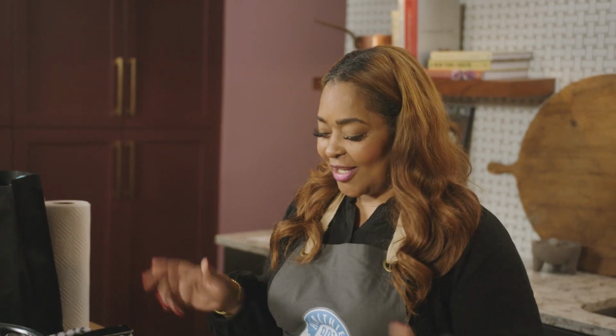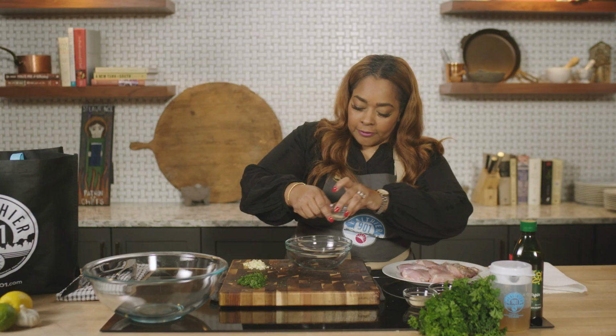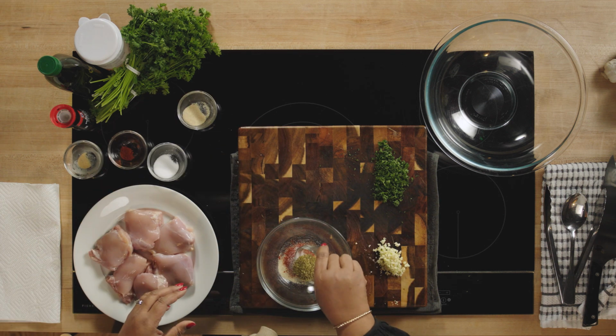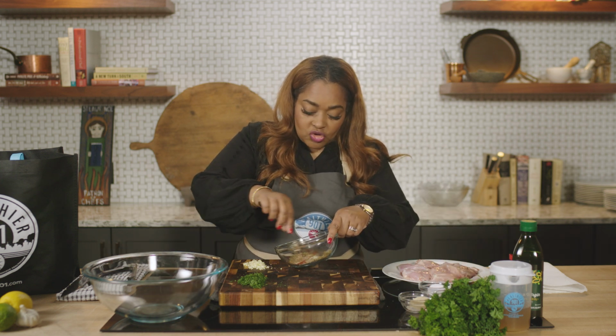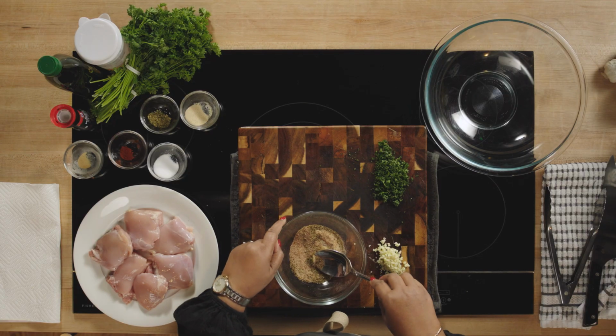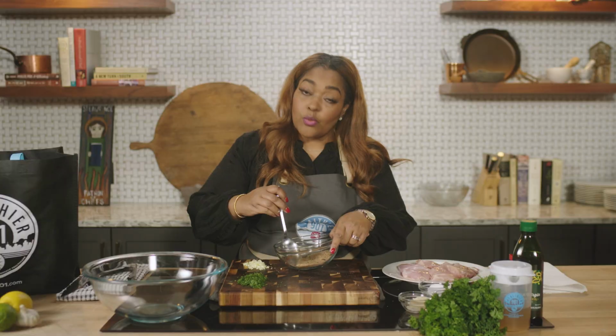Let's get started. Okay, we're going to start with our rub. So we have onion powder, garlic powder, paprika, salt, and oregano. Now, you can always do this as soon as you get your chicken, pat dry. You can marinate it. The longer you marinate with any type of herb or olive oil, the more the rub will penetrate your meat. You can also put this in a jar and store it for other use.